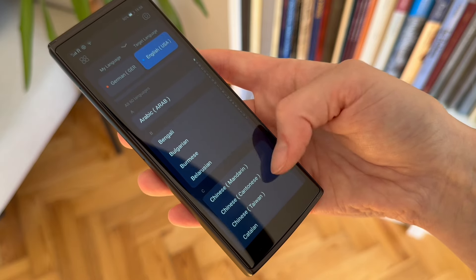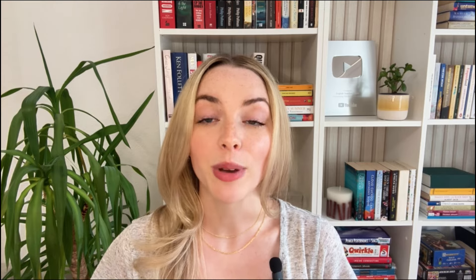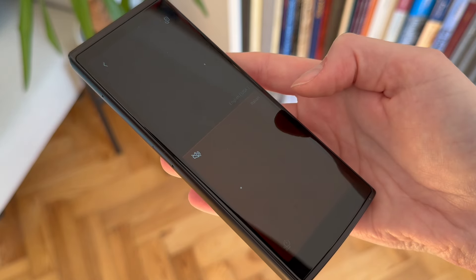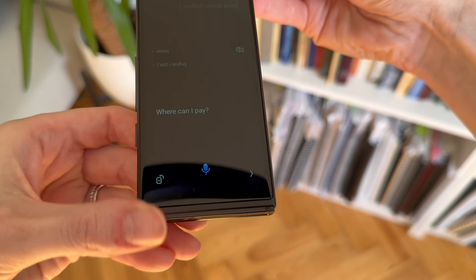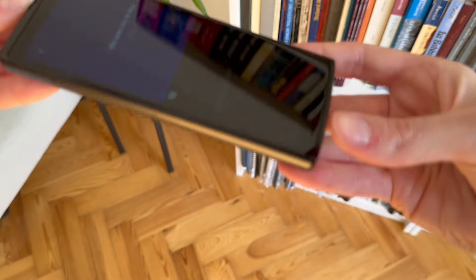The iFly Tech company has actually been around since 1999 and they are really well known in the Asia-Pacific region for their AI and intelligent speech technology. The device can translate up to 60 different languages from 200 countries and regions. One of my favorite features is the instant face-to-face translation — the screen actually splits in half and shows the real-time conversation between you and the other person speaking a different language.